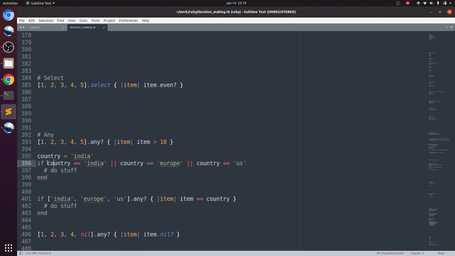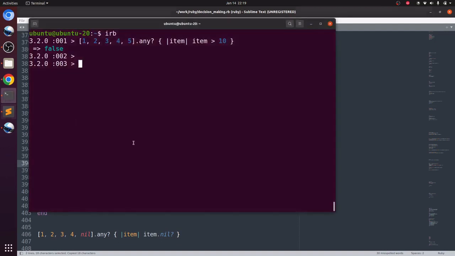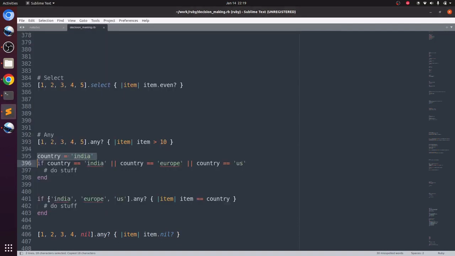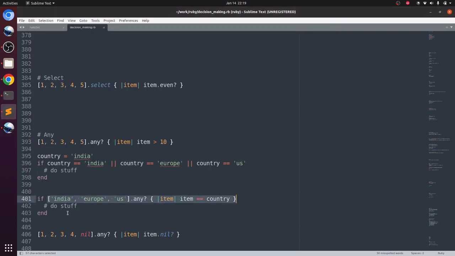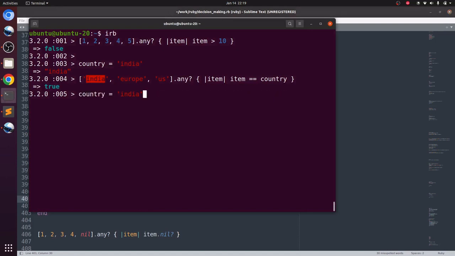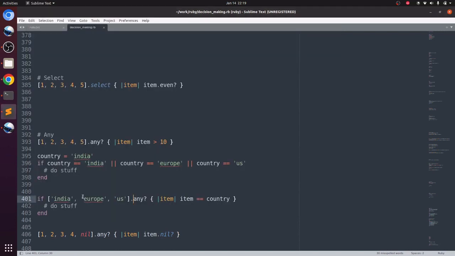I have defined this country as India. I am using it here as true or false. So country is India, then it returned true, because I have to do our stuff if the country is either India or Europe. If the country is China, then it will return false.